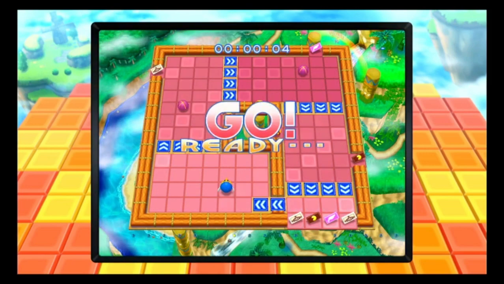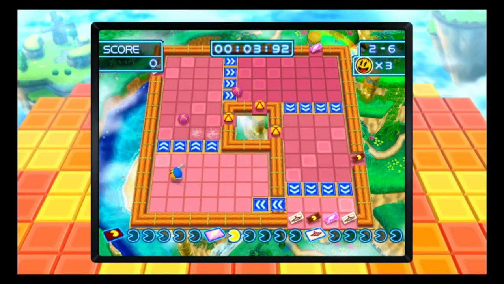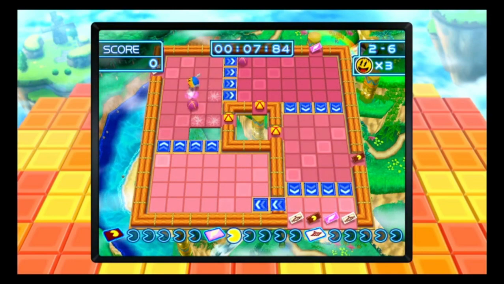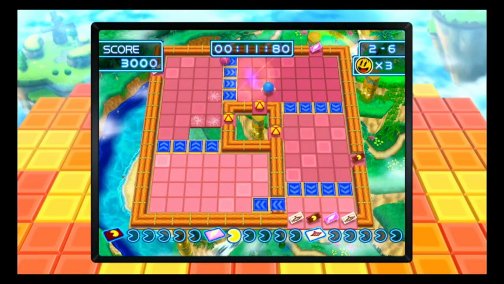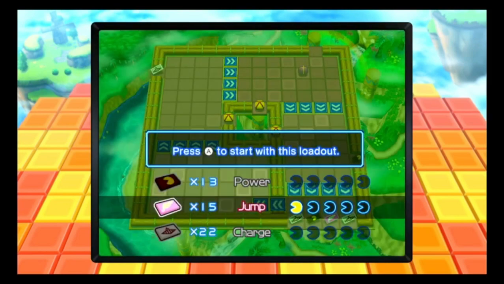This stage is a little bit tricky. You have to deal with beetles in a closed area. Using the jump part trick to break some holes in the base will help on some stages. Just be careful of where you land. Never mind the one stock loss.